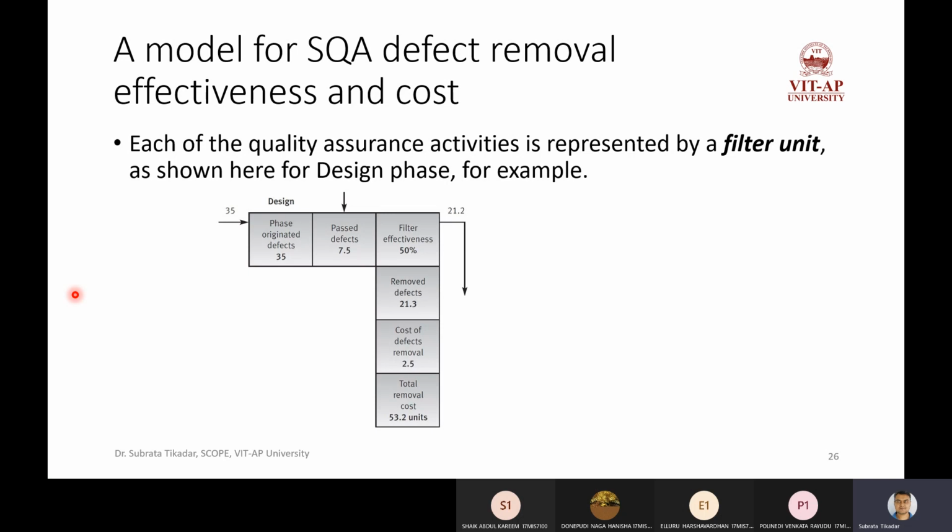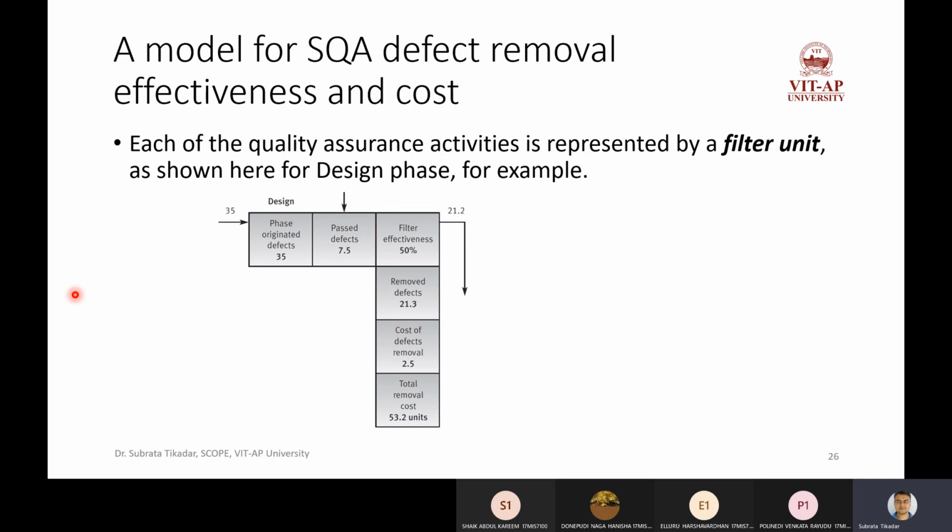In the design phase, 35 defects have been detected, and the defects passed from the earlier stage number 7.5. So what is the number of defects? 35 plus 7.5, that is 42.5, correct?